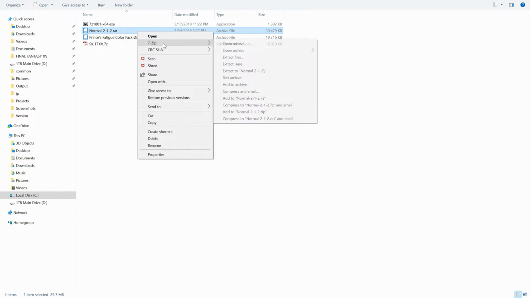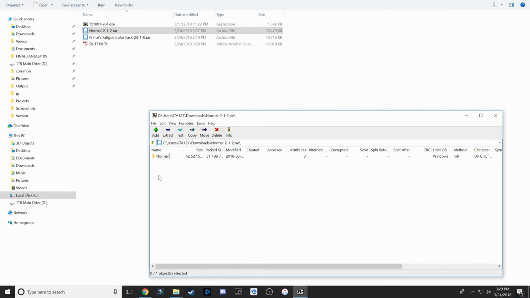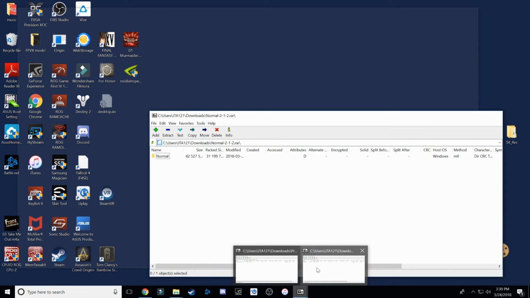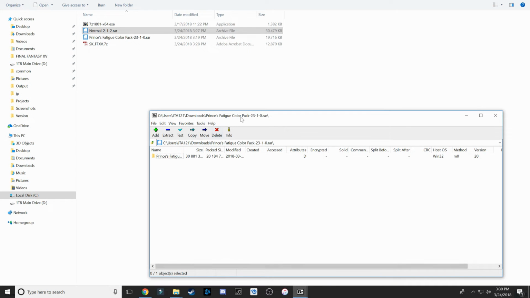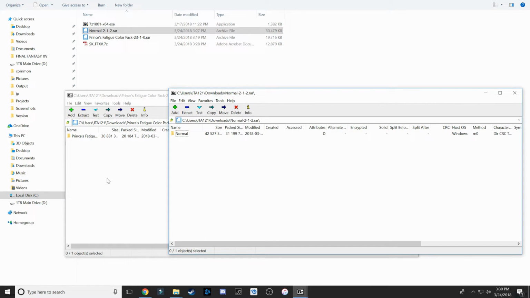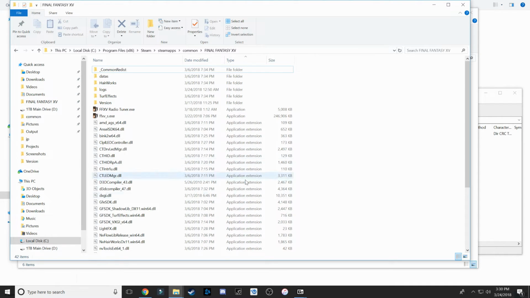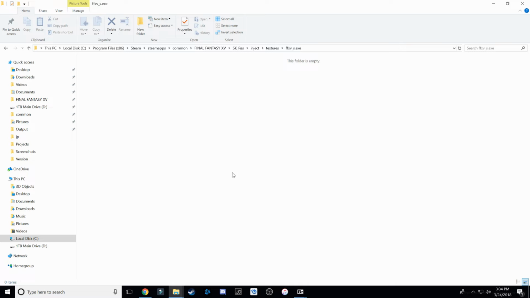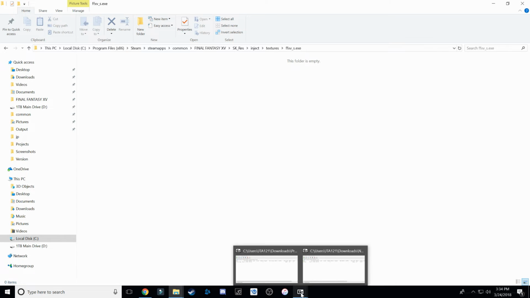Now getting closer to the final piece, just open up those files you downloaded with 7-zip. It should look like that, as well as the other one that I have over here. I'm going to split them up so I can get what I want right when I'm ready. From here, we're going to go back to the directory. Once at the directory, you just want to click on the files that we made. Once you're here, you just want to go to your 7-zip file that you opened.